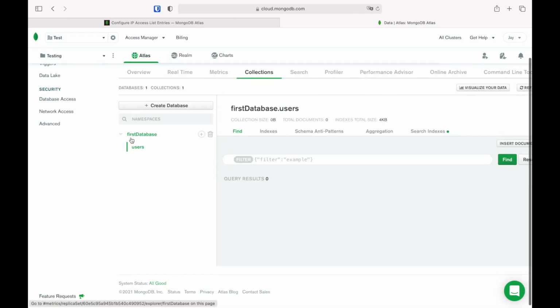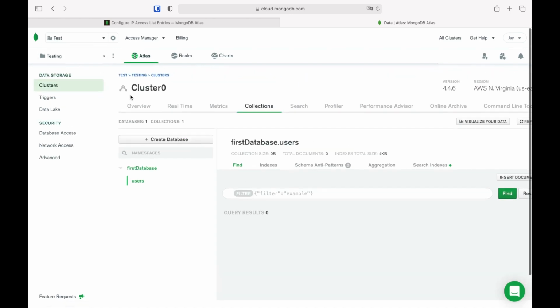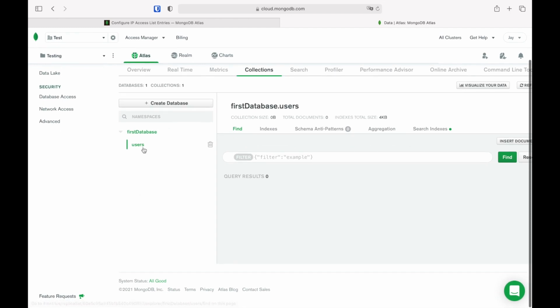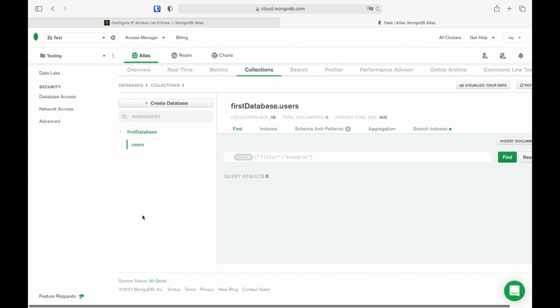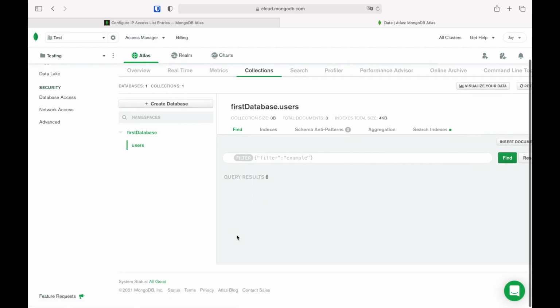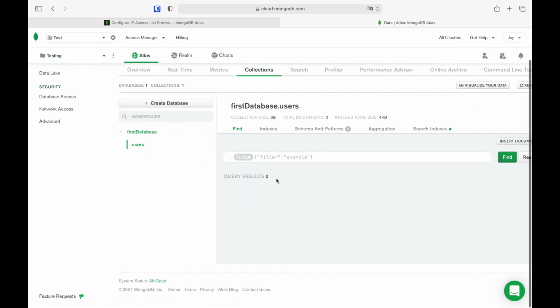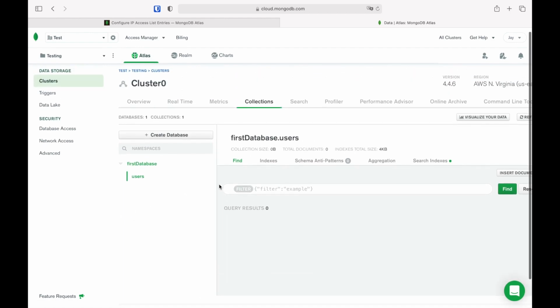So there you go, now you have first database. So organization, inside organization there are multiple projects. Inside a project, you have this cluster, which is named cluster zero. Inside the cluster there are databases. We only have one database, first database. Inside the database there are collections, so right here, user collection. This is where you can insert documents and do all the fun stuff. When we add it, it should be updated here. Delete, it should be updated. Search and all that, but we'll do that next video using Rust.